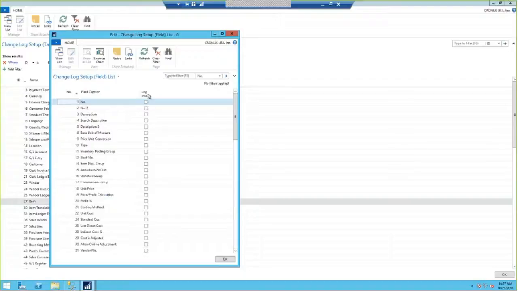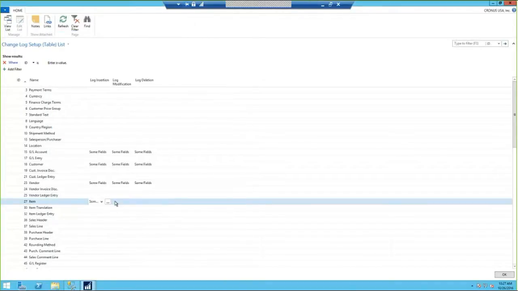Since I went into the first one where I said I was going to log the insert, I only get one column here, so I only get to select what I want to track on insertion. I'm going to say number, description, maybe you use description 2, base unit of measure. I'm just going to select a couple here, maybe unit price, unit cost, those types of things. I'm going to say okay there.